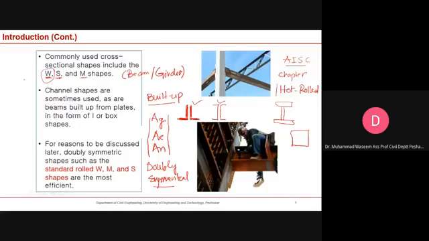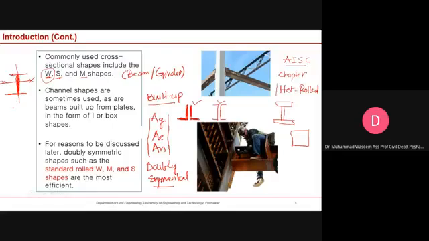For example, this is an I section, okay, and the flanges are of the same width, okay, and the web is constant, it's a prismatic section. So I'm sorry for my drawing. So there are two axes, and about the two axes the cross-sectional shape is similar. For example, this is a mirror image of this one, or this is a mirror image of this one. So such sections we call doubly symmetric sections. These sections are very much efficient.